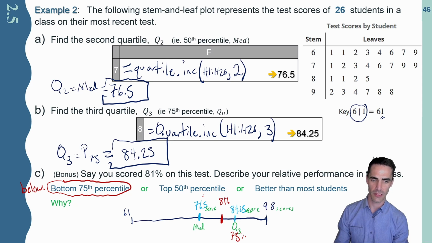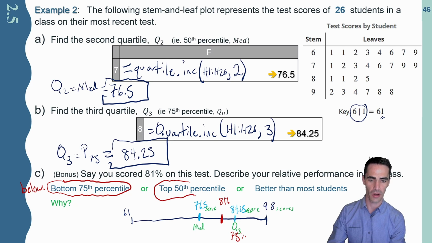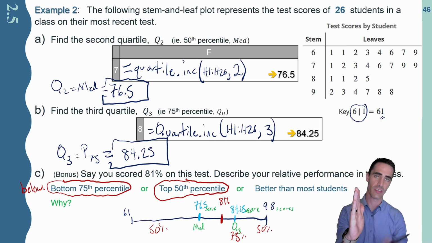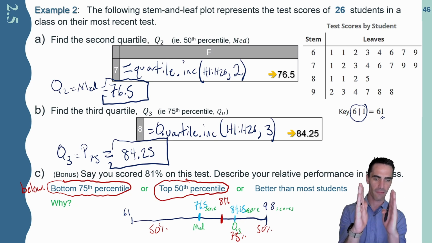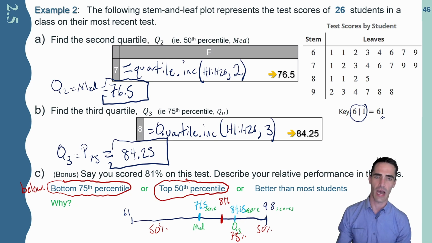And so a better spin is, in fact, to think about, let's read this one, the top 50th percentile. Here's the 50th percentile. And are we in that top 50th? Yeah, we are. So a nice spin, especially better than the bottom 50, is to instead talk about this score, our 81%, we're in the top 50th percentile. Again, 50% of students scored over here, and the other 50% scored over here. And 76 is in the middle, 76.5. We're above that, 81. So we scored in the top 50.